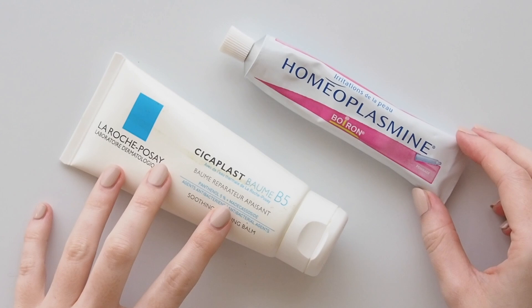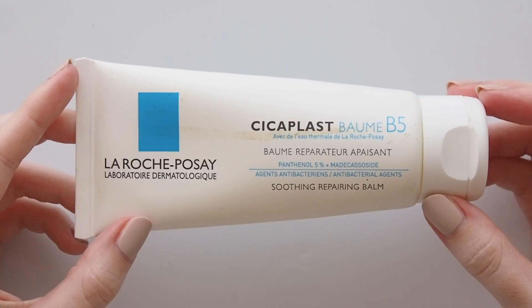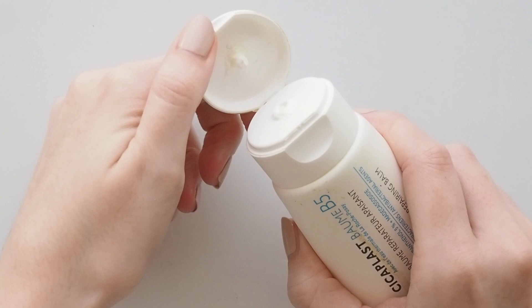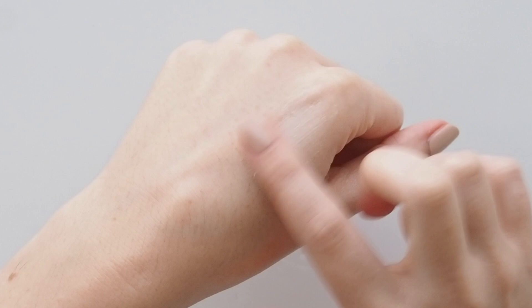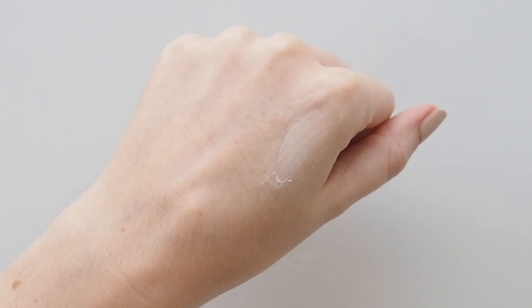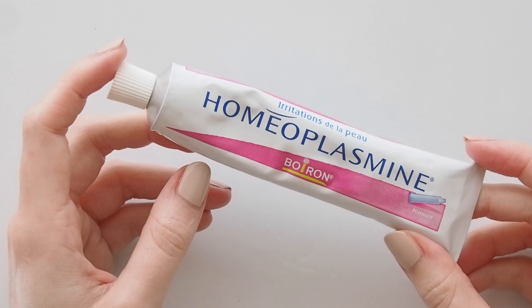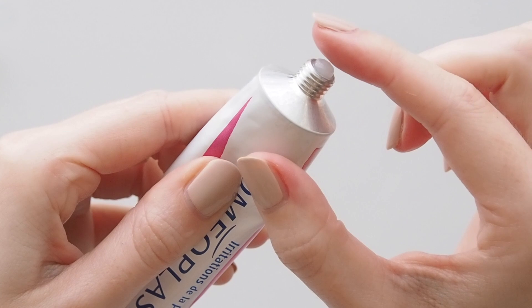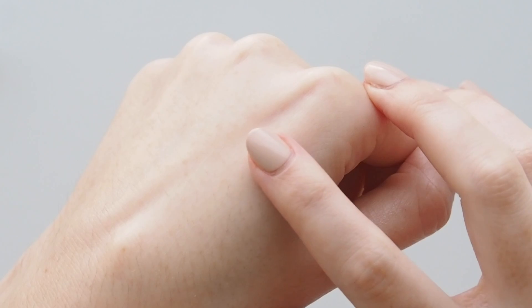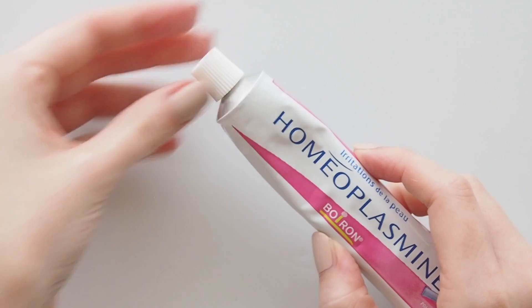Finishing with some popular soothing balms and skin salves you can use in several different ways. La Roche-Posay Cicaplast Balm B5 is a repairing balm with a light creamy texture — very gentle and soothing on dry skin. My favourite way to apply it is to heal any skin that's dried out from a spot treatment: the spot is gone but there's dry or sore skin left behind, so I dab this on any redness overnight and it's always much calmer in the morning. Last but not least, Homeoplasmine is a popular multi-purpose transparent ointment — the French equivalent of Australia's pawpaw ointment. Helpful on irritated skin and on lips it blocks out wind and cold. I like to apply a more moisturising lip balm first, then seal it in with this.